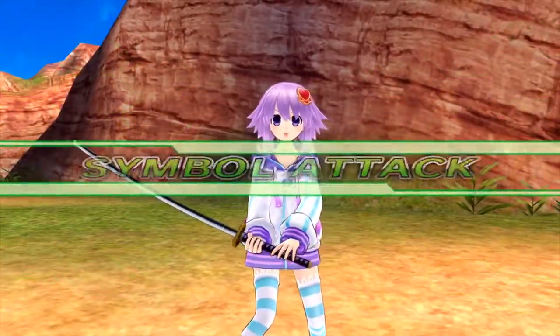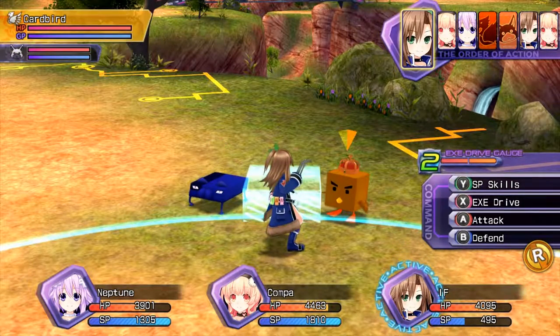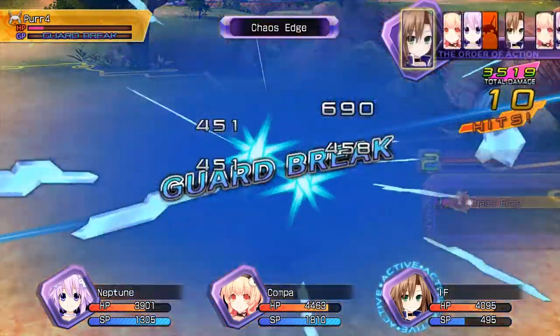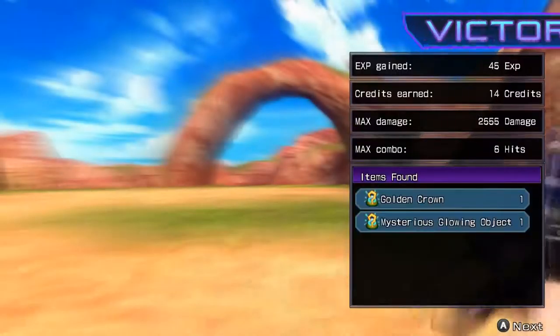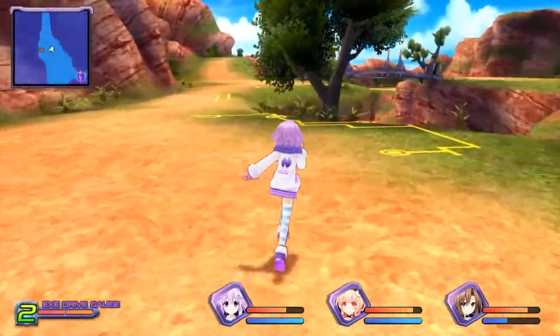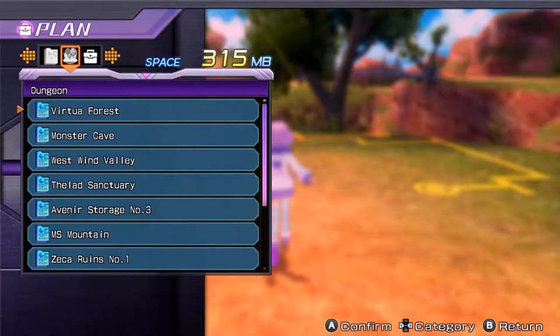This is silly. This is incredibly silly. Oh, hey, per 4, the thing I'm looking for. Prepare yourself. This is the end. Done. And I got the mysterious glowing object. Cool. Perfect. I'm out of here. Actually, I need more of them, but I don't want to.